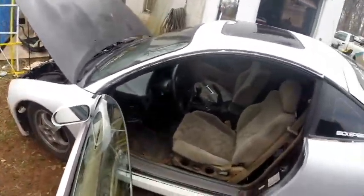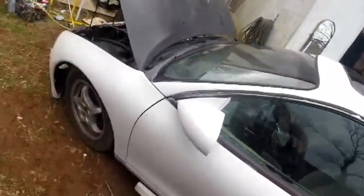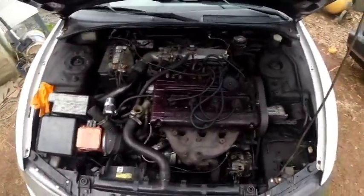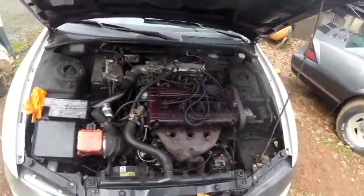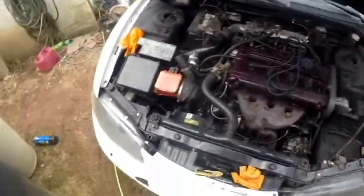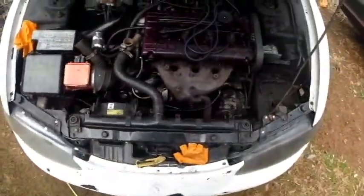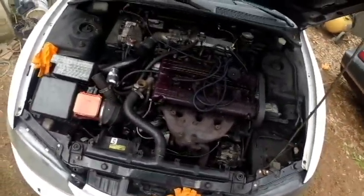That is how my 99 GST has been running. I think it has something to do with the throttle position sensor. But I replaced that and the mass airflow sensor. And after I replaced that, the turbo went out.